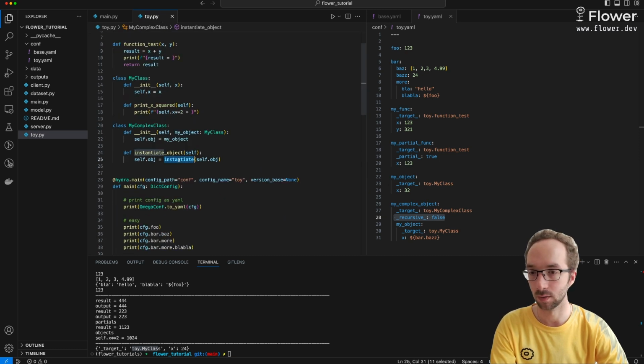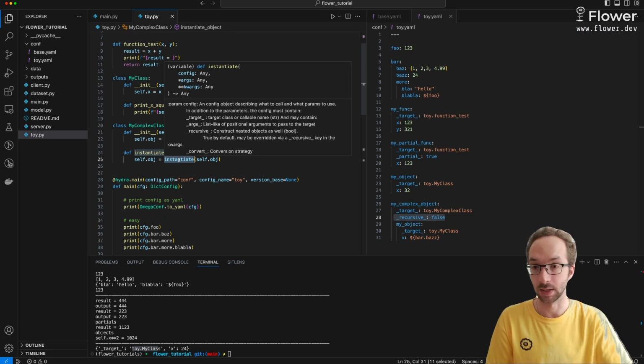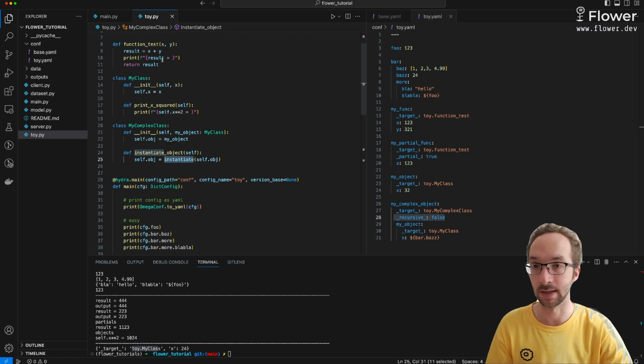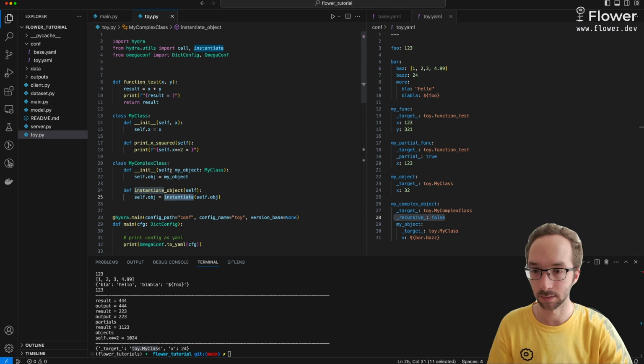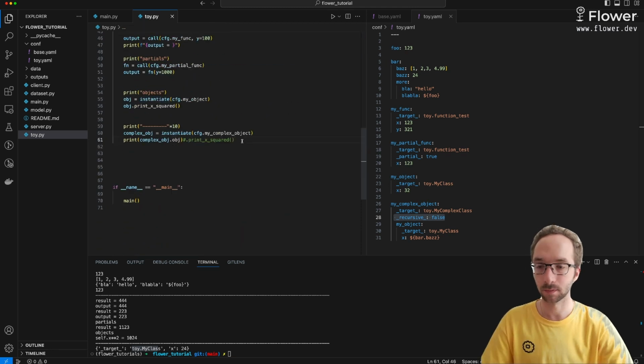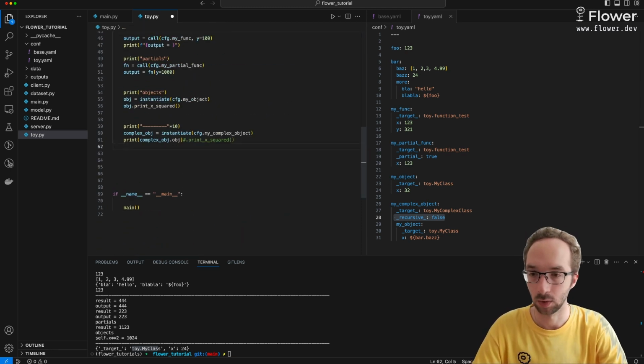So we need to create the object, instantiate the object from it by calling the instantiate method from Hydra utils. So let's do that. So what I'm going to do is complex object instantiate.